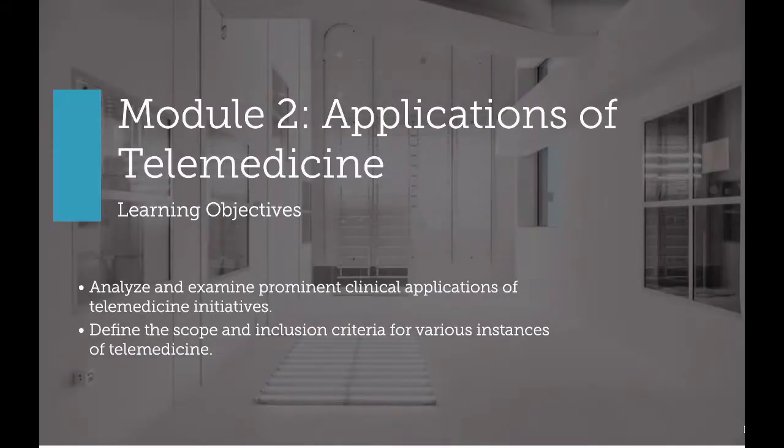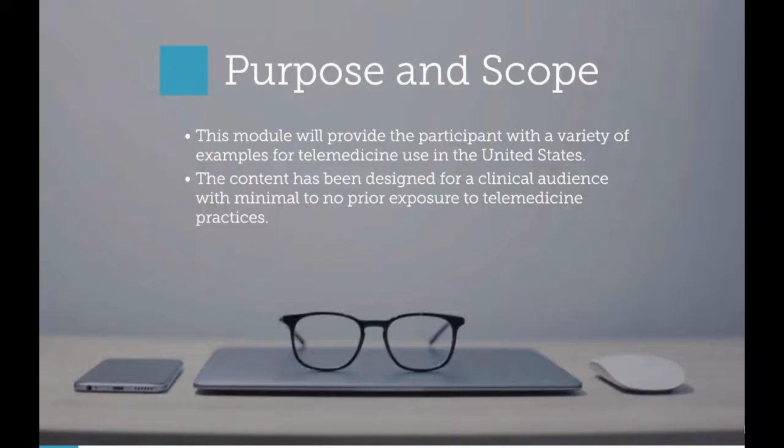Welcome to Module 2, where we will discuss the applications of telemedicine in a variety of settings. The objectives of this module will be to analyze and examine prominent clinical applications of telemedicine initiatives and to define the scope and inclusion criteria for various instances of telemedicine. This module will provide the participant with a variety of examples for telemedicine use in the United States.